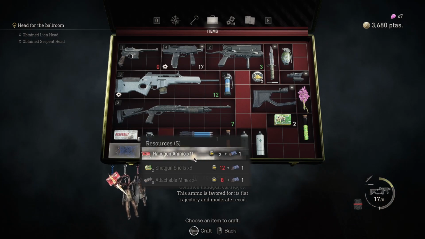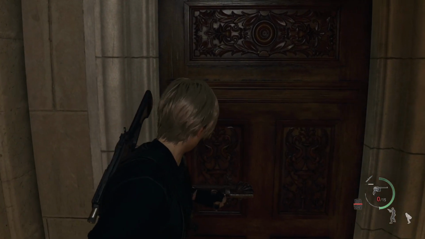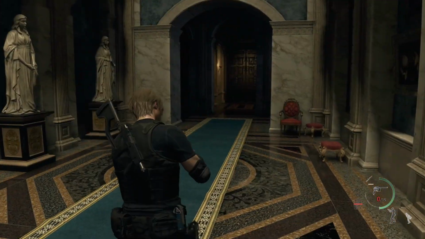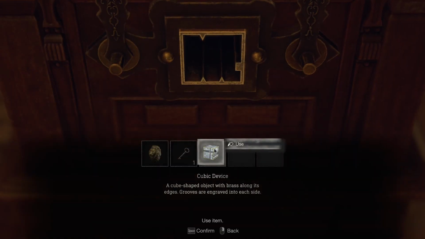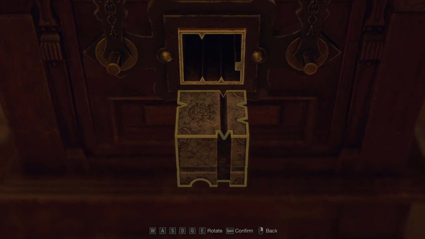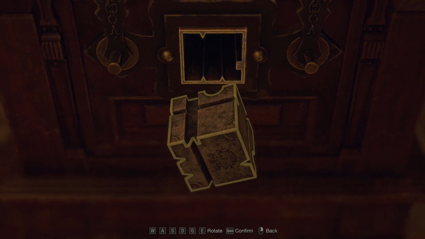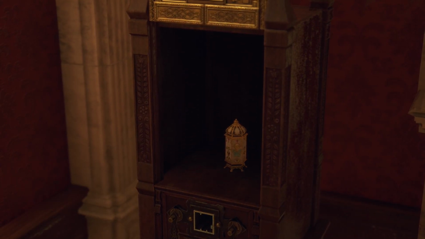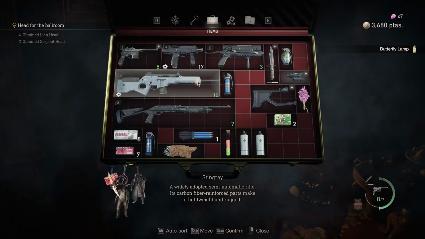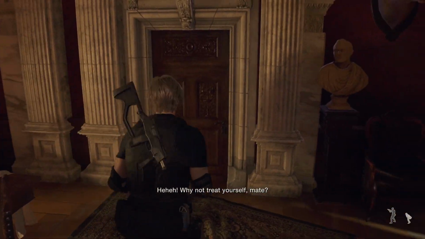Alright, I need to craft handgun ammo with this. I need to use this. Yes, yeah, so I believe it was in the merchant's room. Yeah, this thing here. Like that. There we go. Okay, I can inlay it. Is it worth saving or just selling right now? Why not treat yourself, mate?